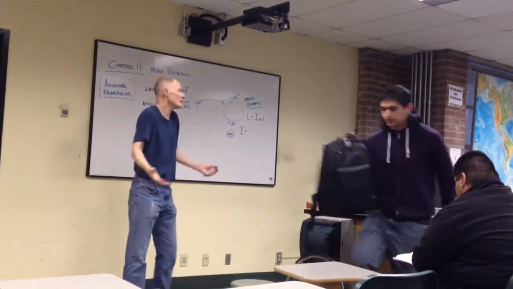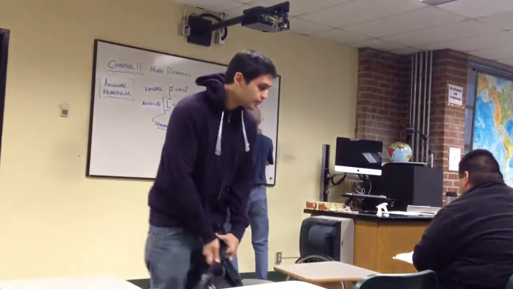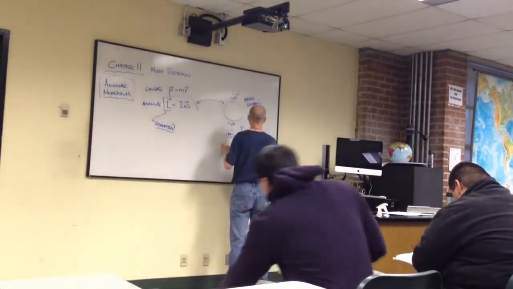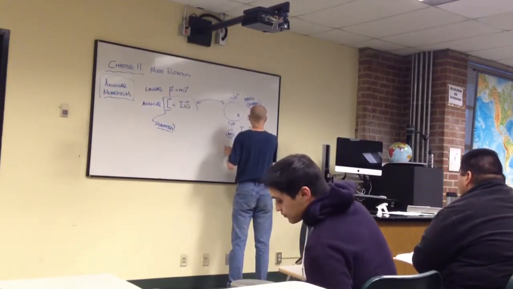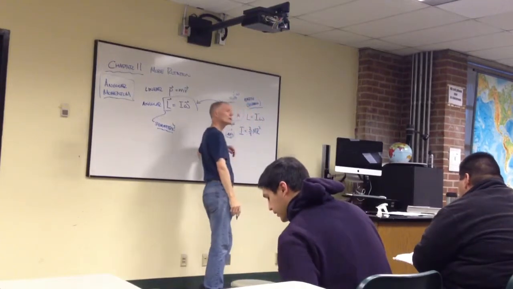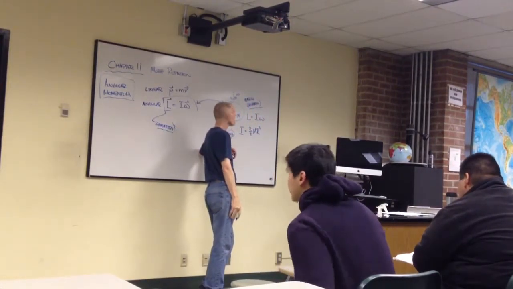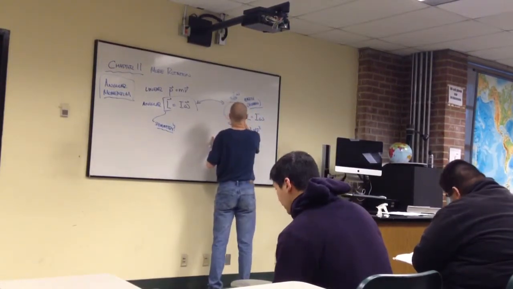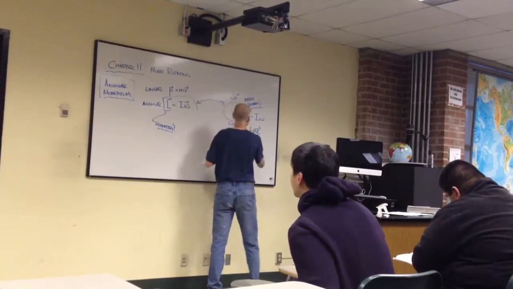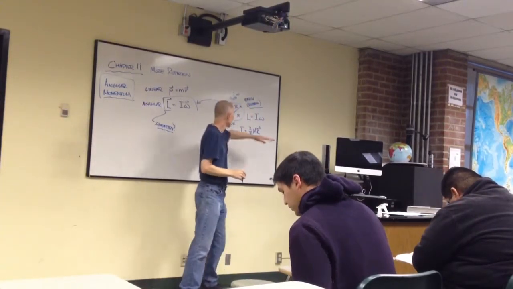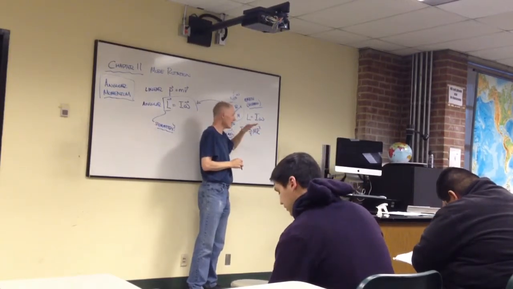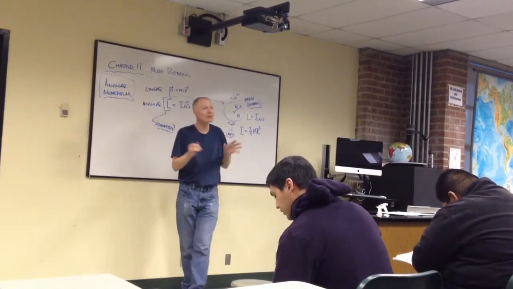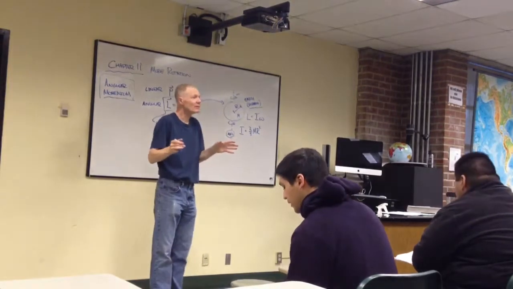2/5 mR squared. Yeah, that seems reasonable, right? So I'm going to say the rotational inertia here is 2/5 m, where m is the entire mass of the Earth, r squared, where r is what? The radius? Yeah, it's the radius. So we'll say this is the radius of the Earth. Okay. Is that a really good way to calculate? Is it going to be accurate to within 1 or 2%, or is it going to be off? And if it's going to be off, why?